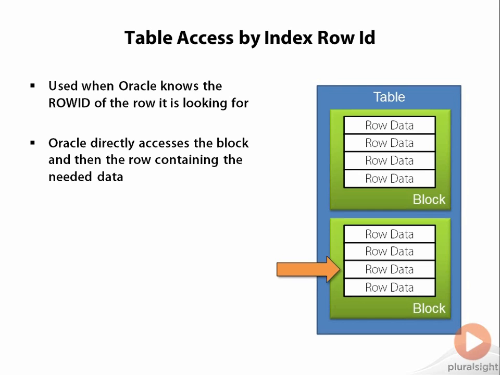As before, if the needed block is already in the buffer pool, Oracle can simply fetch the block from memory. If the block's not in the buffer pool, Oracle will need to perform physical I/O in order to retrieve the block. However, since we're only retrieving blocks that contain the data we need, this is a much more efficient operation than a full table scan. Even if Oracle does need to read some blocks from disk, the number of blocks to be read are significantly fewer than in a full table scan operation.